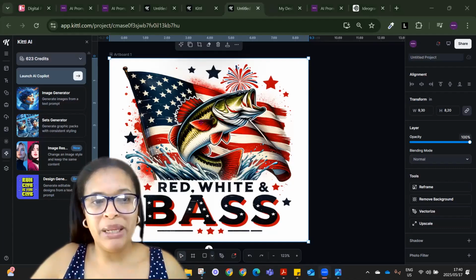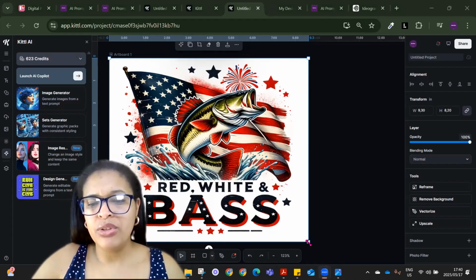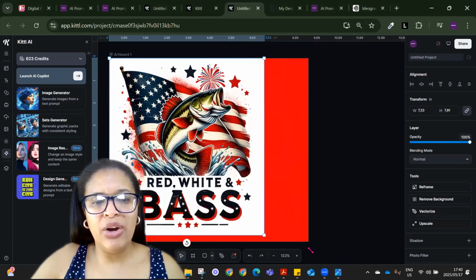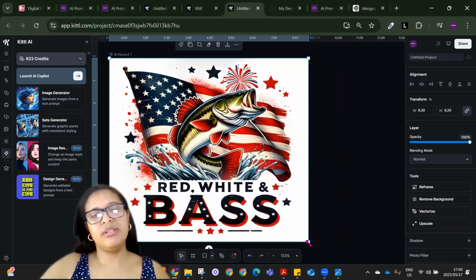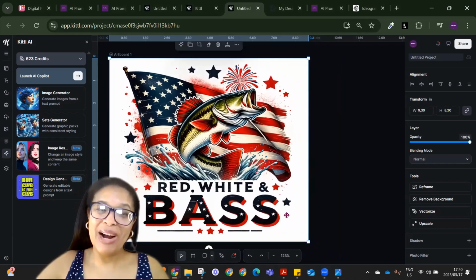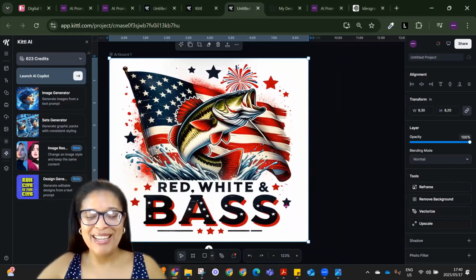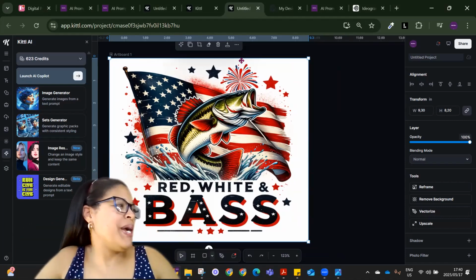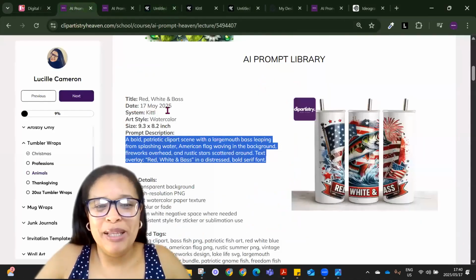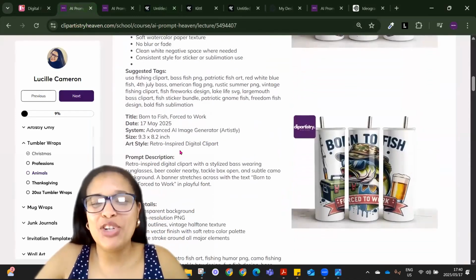So again, just press Shift and then your arrows. Then you can pull it exactly how you want it to fit on the canvas. And thank you to Irene, who is in our membership. She actually showed me this. I had another way of doing it, but I love this way. So that was just the extra bonus tip, free of charge.